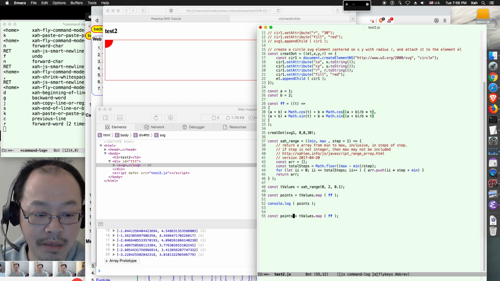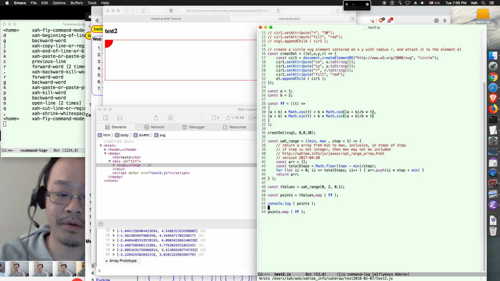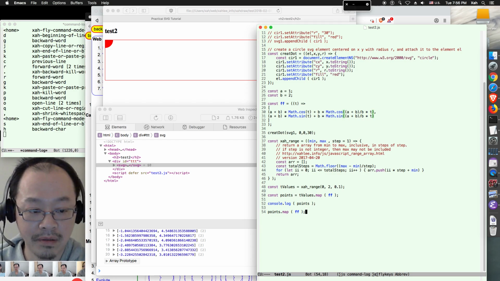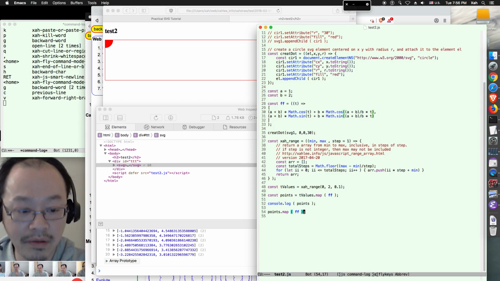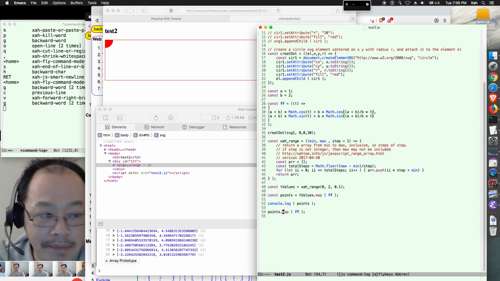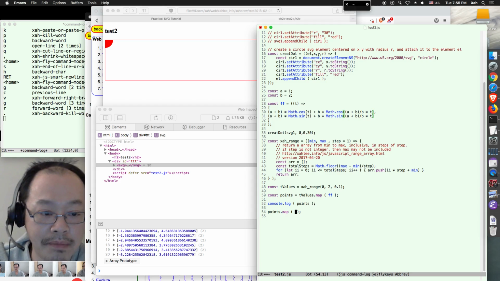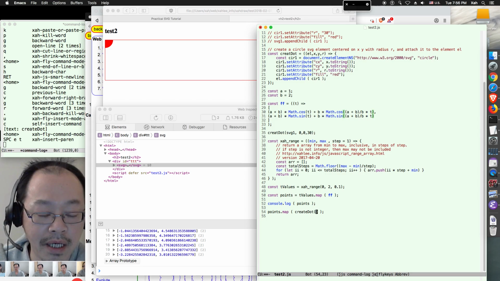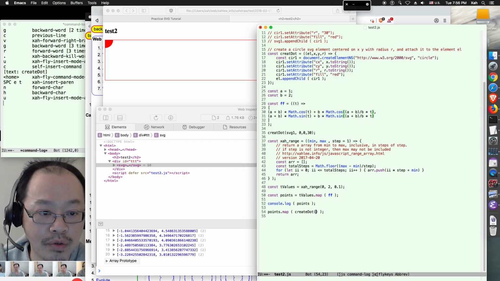So this time it's gonna be points map. We're gonna map the create circle, create dot. Okay, so we're gonna map create dot, attach it to svg1, x, y, r.